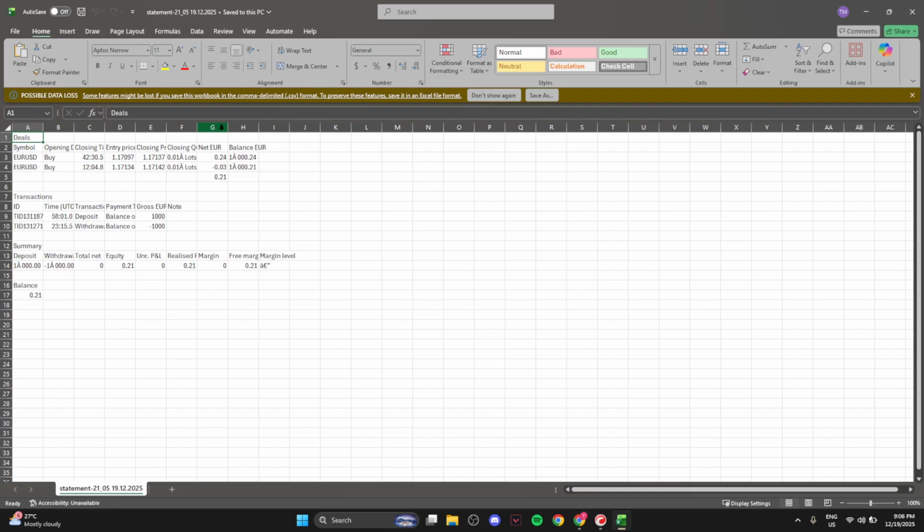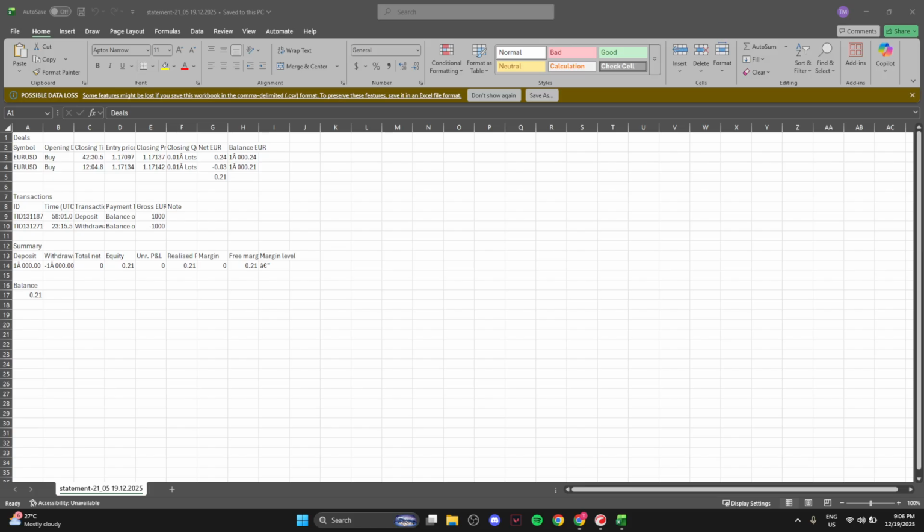Choose the format you want. PDF is great for sharing or archiving a read-only statement. CSV or Excel-friendly formats are ideal if you plan to analyze the data in a spreadsheet, pivot tables, or accounting software. HTML can be useful for viewing in a browser with interactive columns. Pick the option that best fits your workflow.